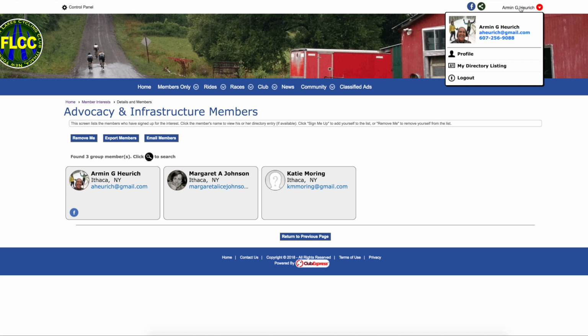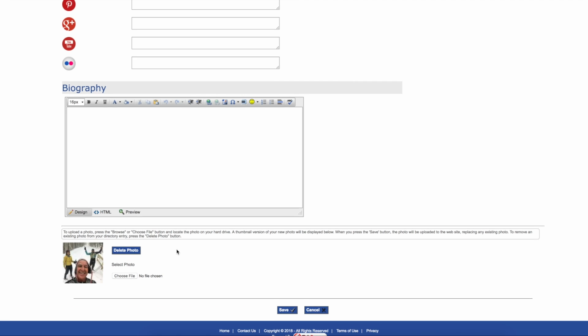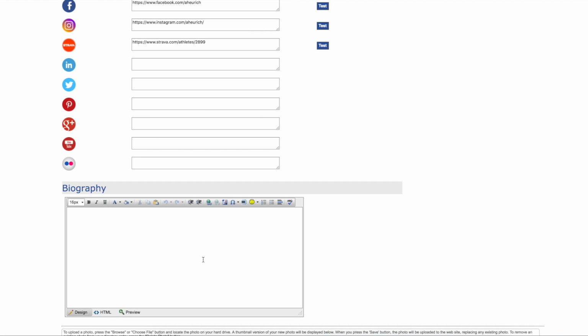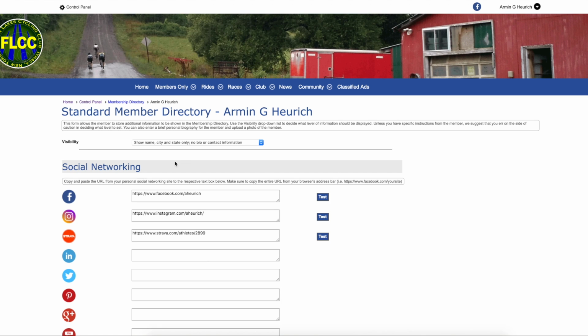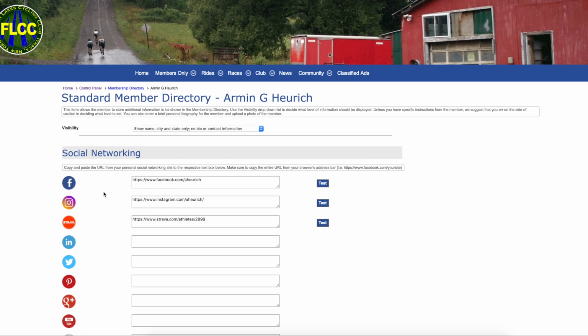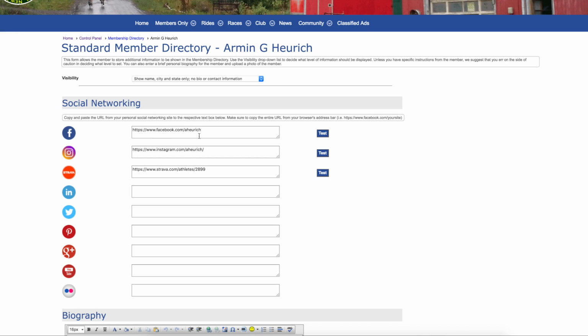So let's look at the profile. If you go up to your name in the upper right-hand corner, you'll notice there's a photo. If you want to add a photo or change your photo, you just move over to the photo and click to edit, and then you can find a photo that works for you. Also, if you look above, you can connect with any social networking tools if you choose to, and if you use them. So, for example, you can paste in your Facebook profile, your Instagram profile, your Strava profile, Twitter, Pinterest, YouTube, Google+, etc. It's all there.